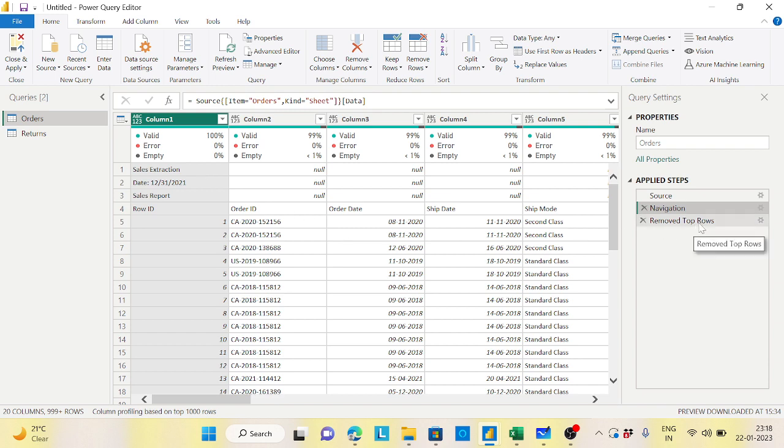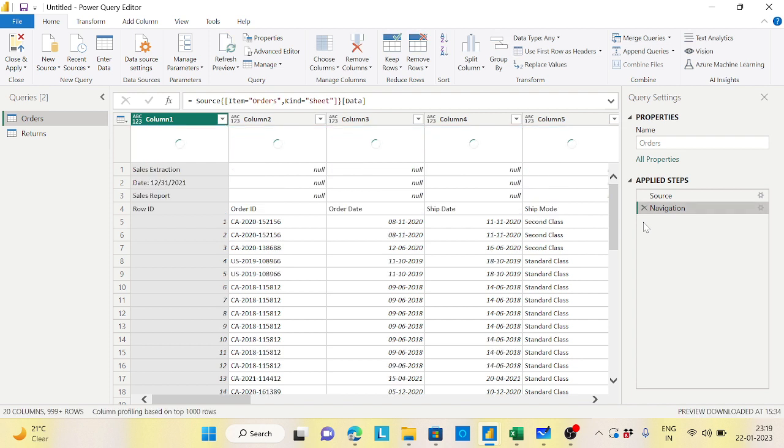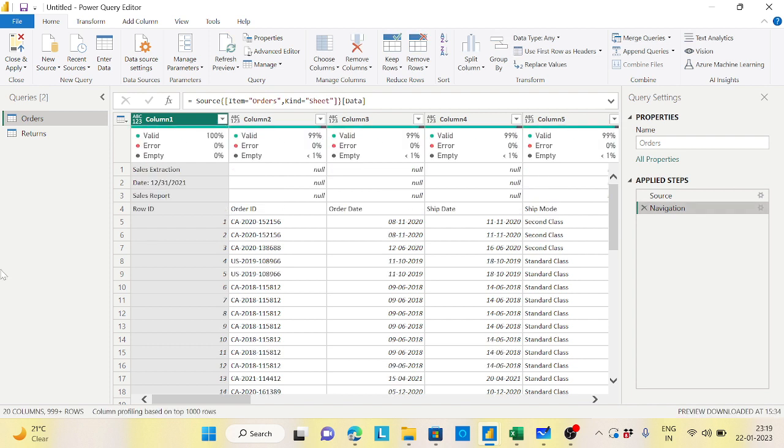If you see the column window, you have three. You are hard coding this. So tomorrow, let's take four rows we need to remove. Then you need to come and change it again, which is not a good idea actually. So for that, what do you need to do? Remove these steps, I don't require them. So the best option here is to identify a column.